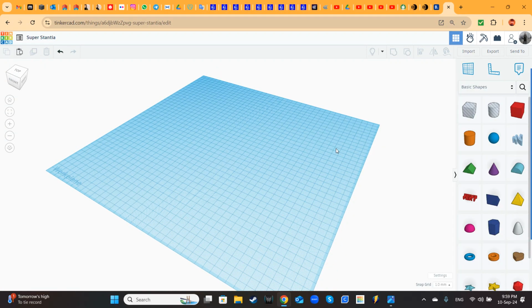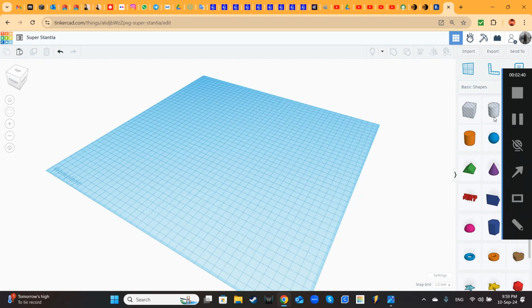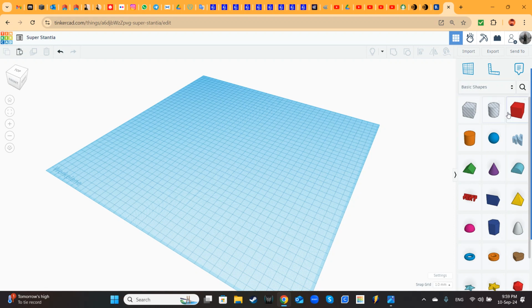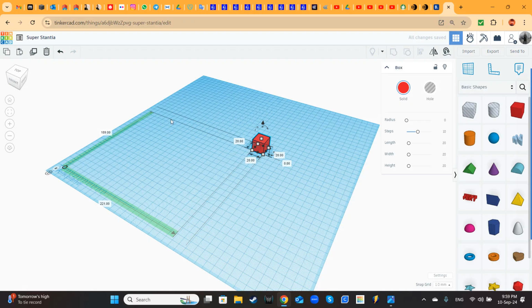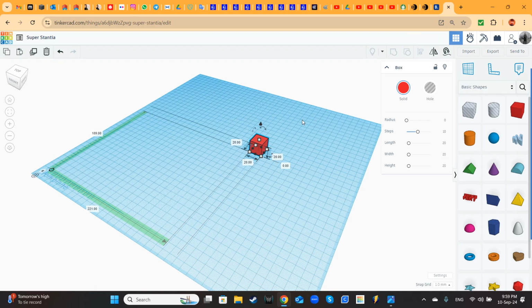Next thing I will do, I will bring a box. Normal box from basic shapes. If you want, you can bring the ruler. No need to use exactly the same dimensions that I am using, but a ruler is always a good help.